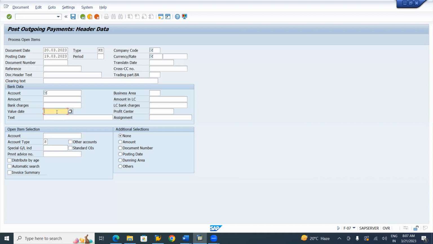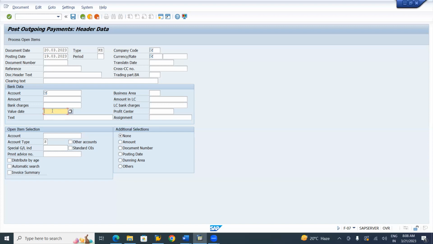What do you mean by encashment date? Encashment date is nothing but the date on which we have received the cash or paid the cash. So this value date will be updated only for bank and cash transactions.